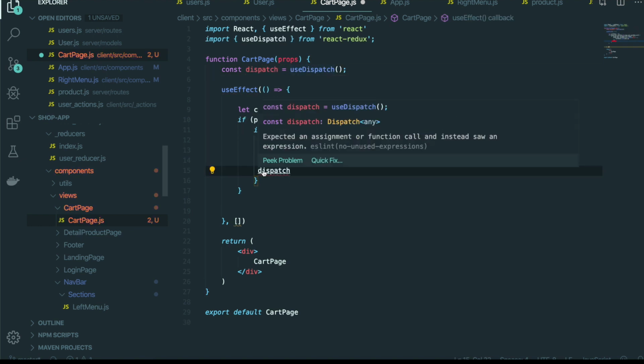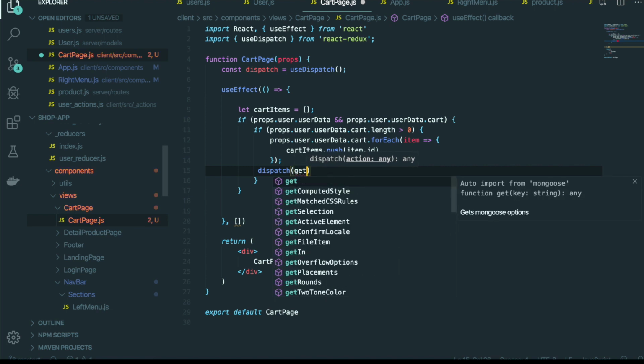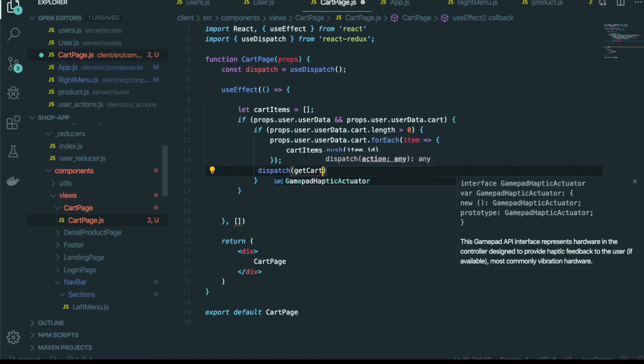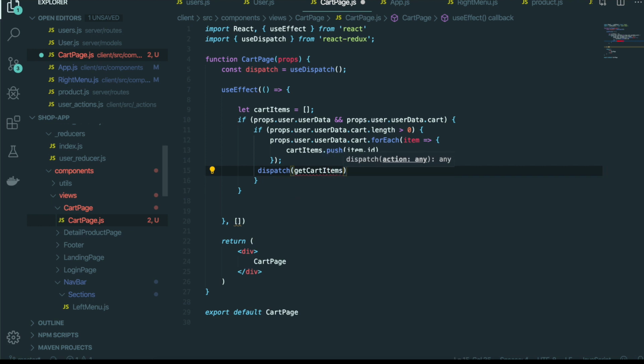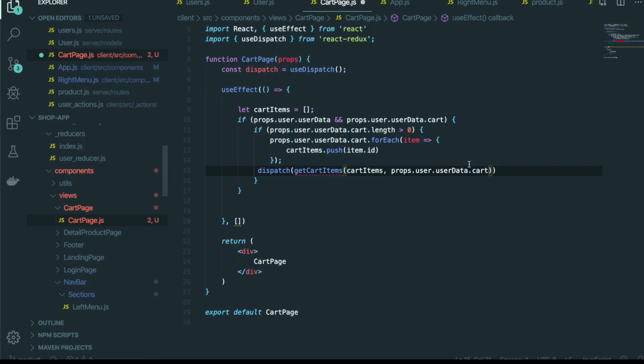So by using this dispatch function, we just make the get cart items. Inside this here, we will put this cart item, and we also put all of the information inside the cart field, 1 and 2 in here.